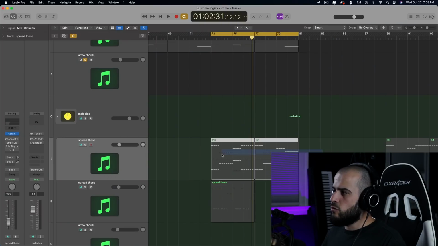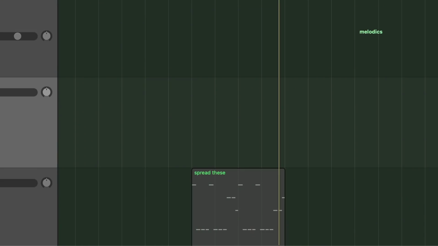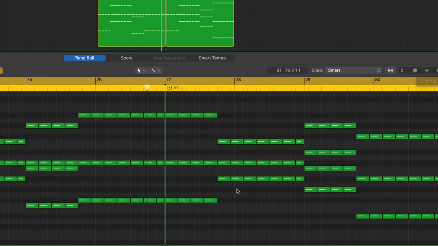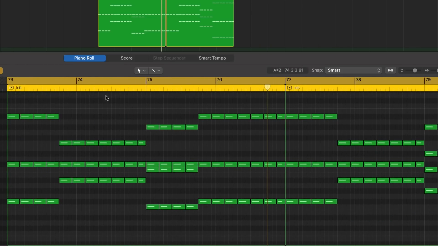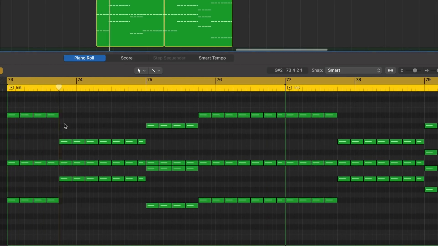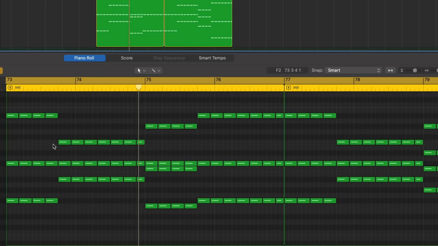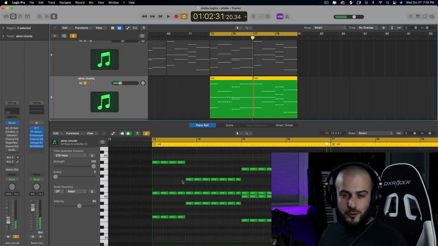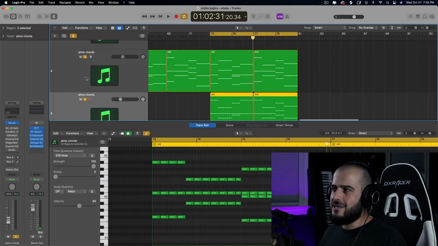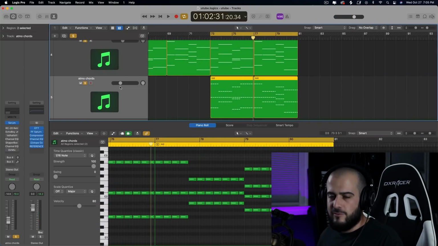But it doesn't have to end there. My favorite thing to do with this sound is use it to add some type of rhythmic melody or some type of rhythmic chords. I'm going to take the same chords that I already have down here, but they're in some kind of dotted rhythm. I think it's a dotted 8th rhythm. And that's cool because we could take a sustained sound and layer these on top of it.